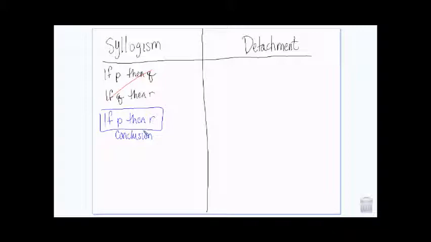And the only way you can get a conclusion is if it's PQ and then QR. So that Q has to be in these positions. If Q is not in the right position, so if it's like PQ, RQ or something, so you don't have the same thing here and here, you can't come to a conclusion.